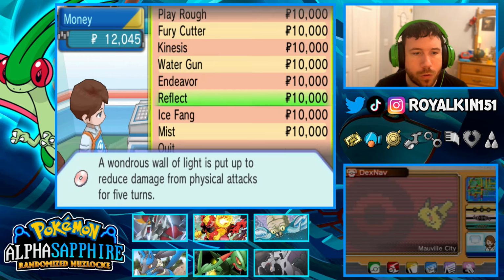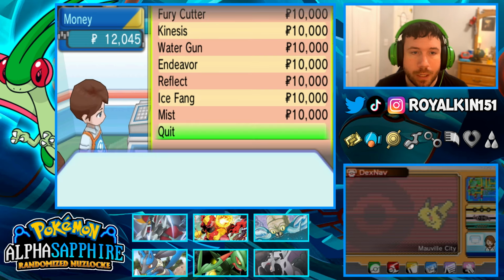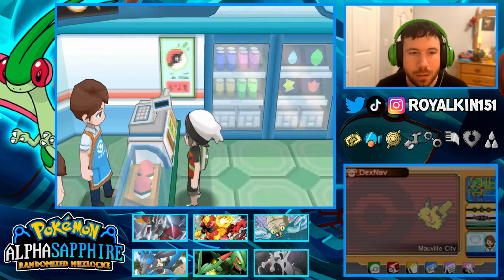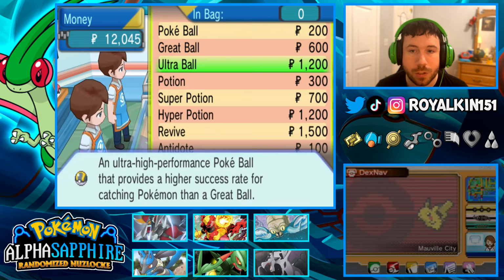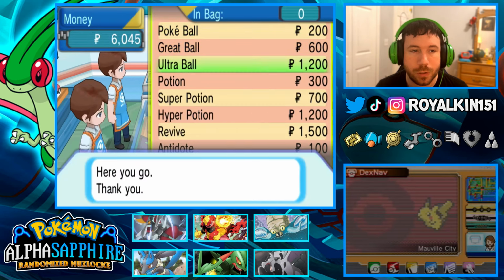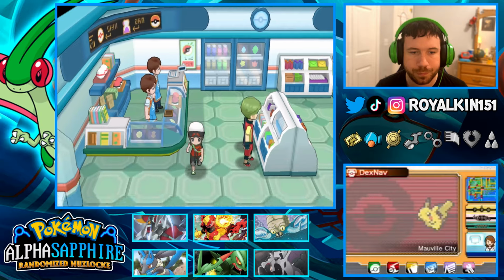Fury Cutter, Kinesis, Water, Endeavor, Ice Fang's pretty good. Play Rough is pretty good, but we don't really have a Fairy type. Ooh, I kinda wanna buy some Ultra Balls. Let's buy like 5 Ultras. See how we're on potions. Potions are good, we don't need a Revive because it's a Nuzlocke. Bet.